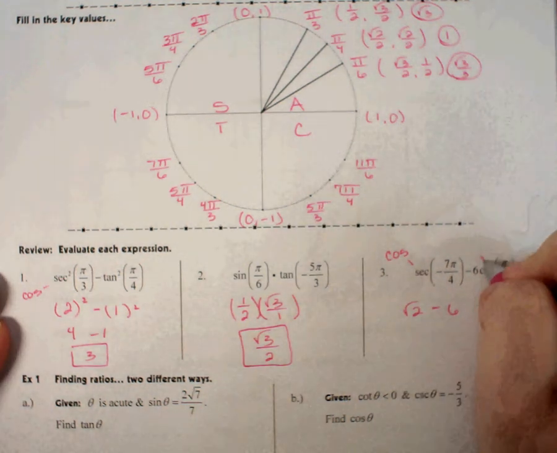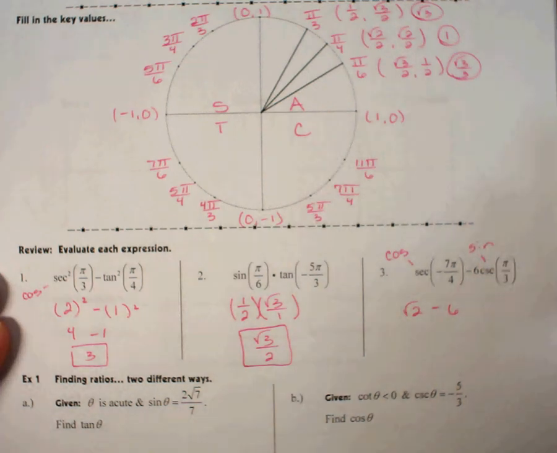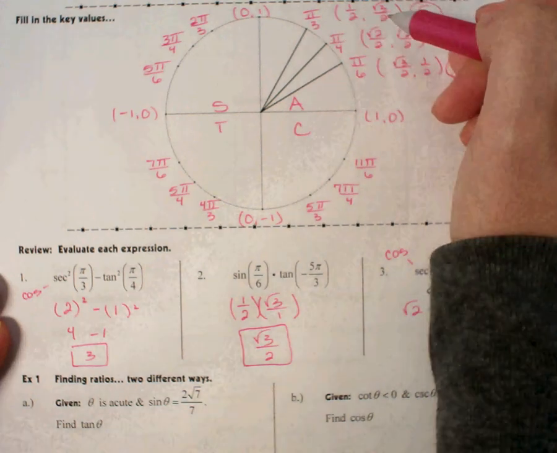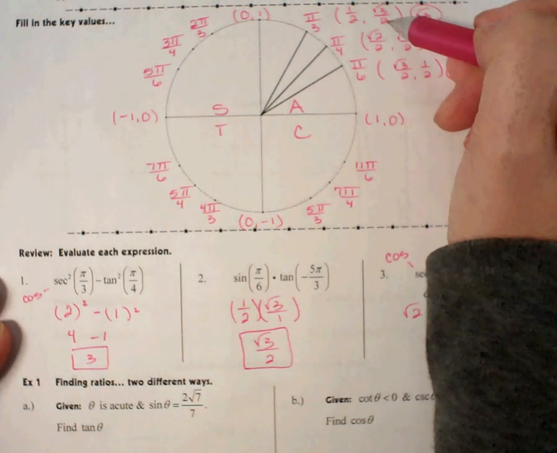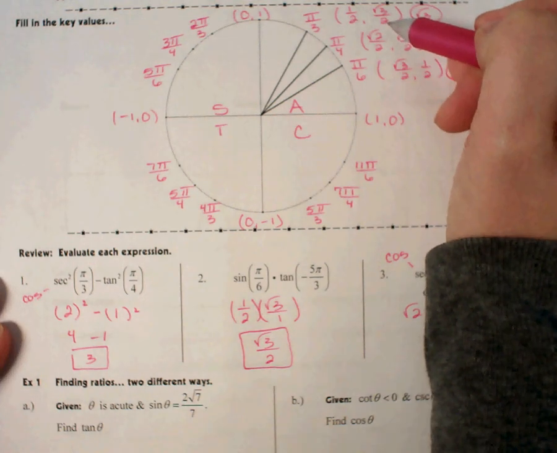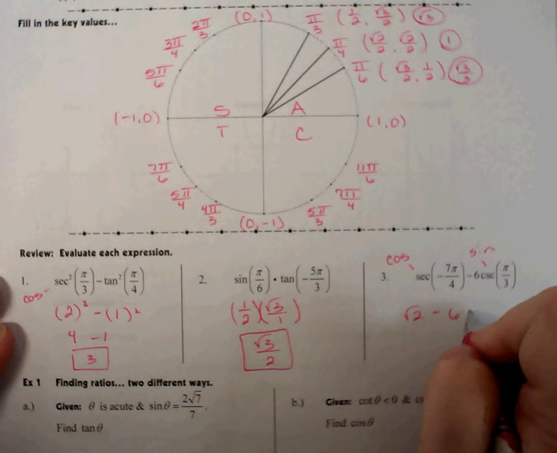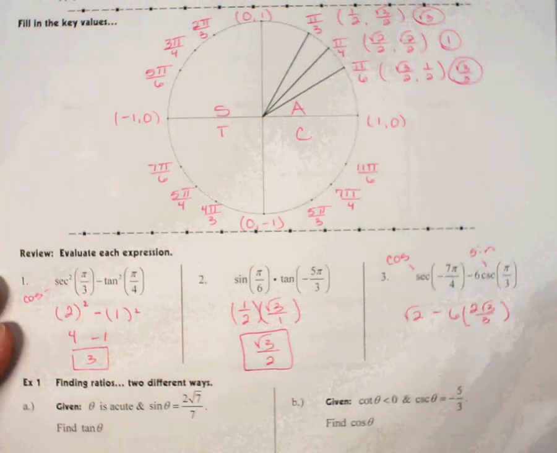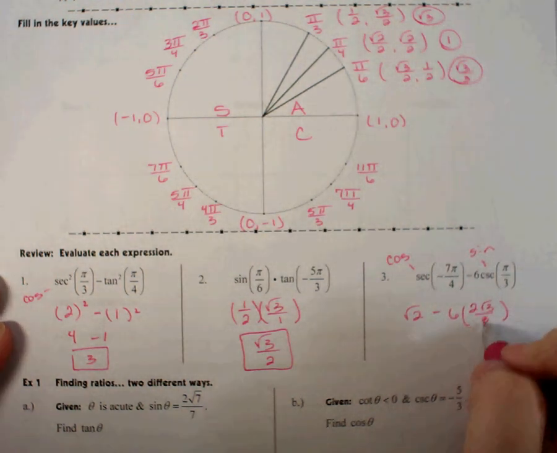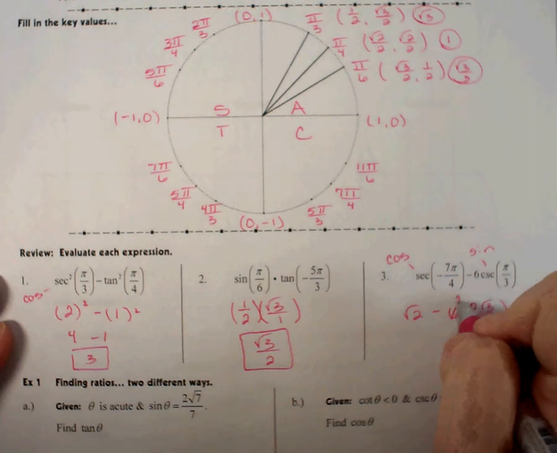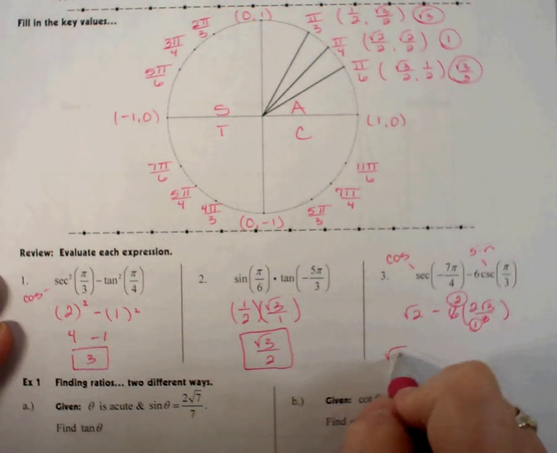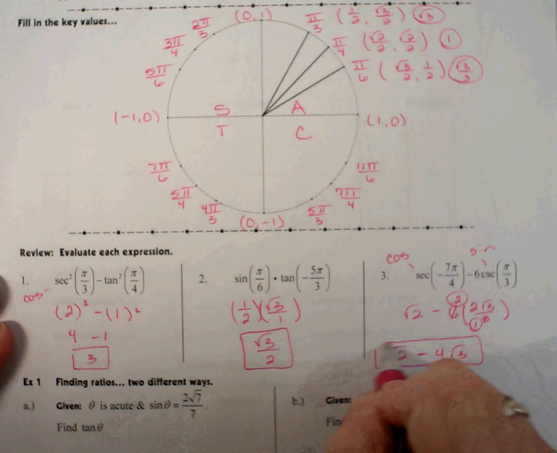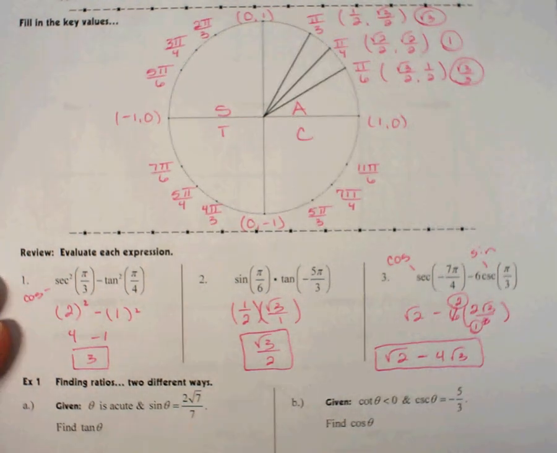So I've got cosecant, that's going to be the reciprocal of sine, of pi over 3. Come up here to pi over 3. I'm going to grab my y-coordinate. I can do this in my head because what I really have going on is 2 over the square root of 3 that in my head I can rationalize. So I know I'm going to get 2 radical 3 over 3. Cleaning up these fractions, 3 goes into itself once, 3 goes into 6 2 times. So my final answer is the square root of 2 minus 4 square root of 3. Again, not much different than what we've been doing.